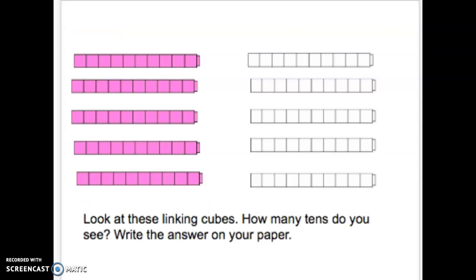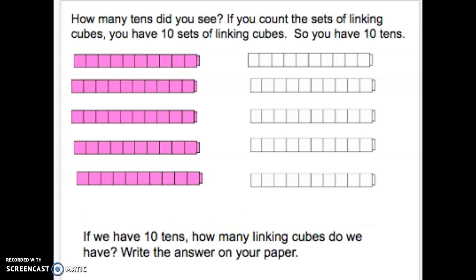Look at these Lincoln cubes. How many tens do you see? Write the answer on your paper. How many tens did you see? If you count the sets of Lincoln cubes, you have 10 sets of Lincoln cubes. So you have 10 tens. 1, 2, 3, 4, 5, 6, 7, 8, 9, 10. So I have 10 tens.